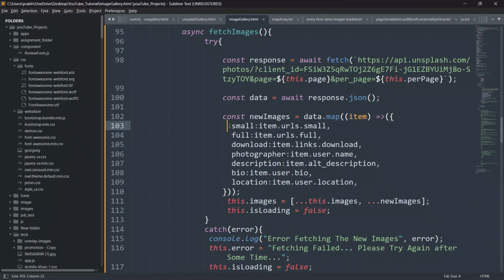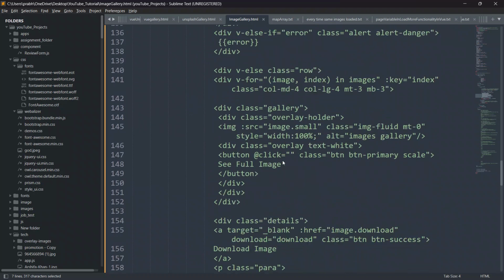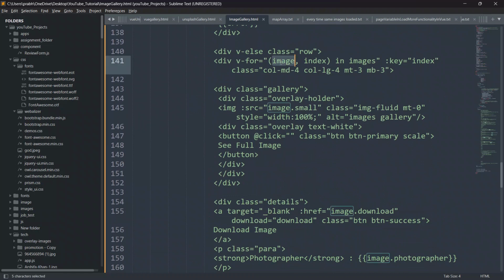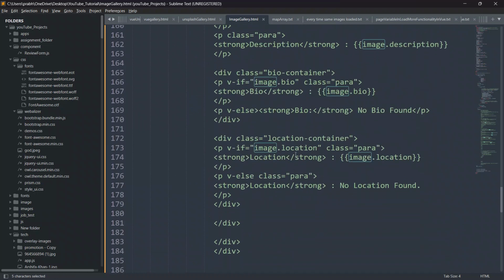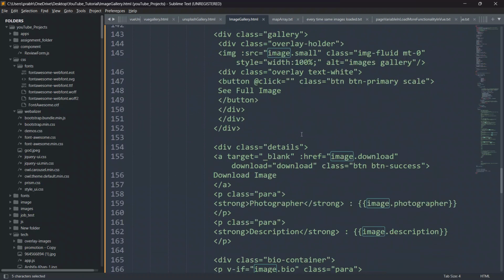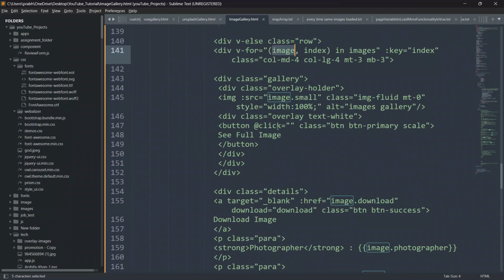Okay guys, now each and everything from this new image object is now inside this image variable, or the image object. So we will just pass this entire image object to this button click event. We are going to define one event on this button whenever a user clicks on this button.